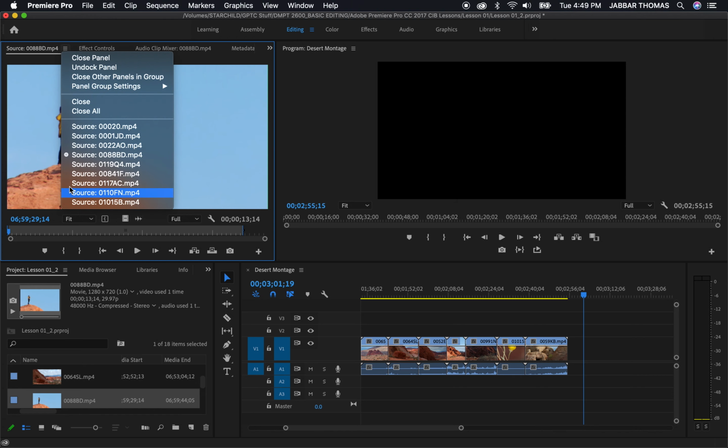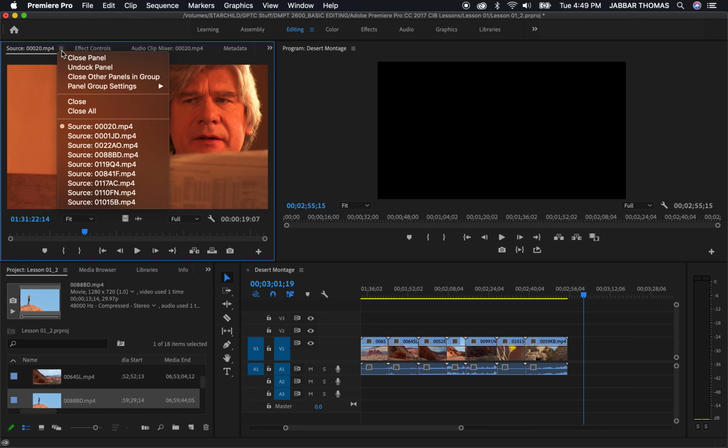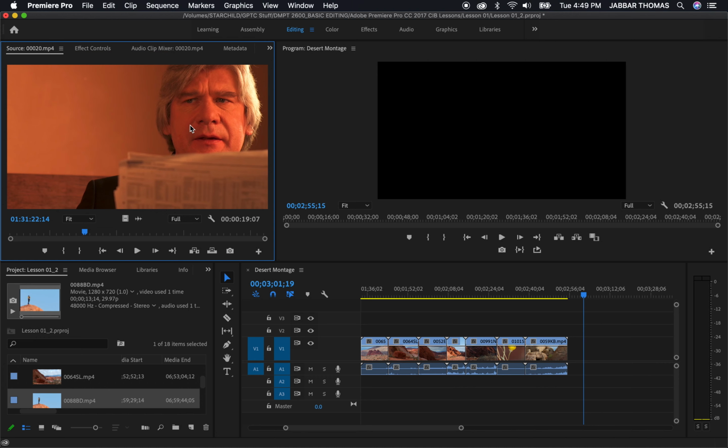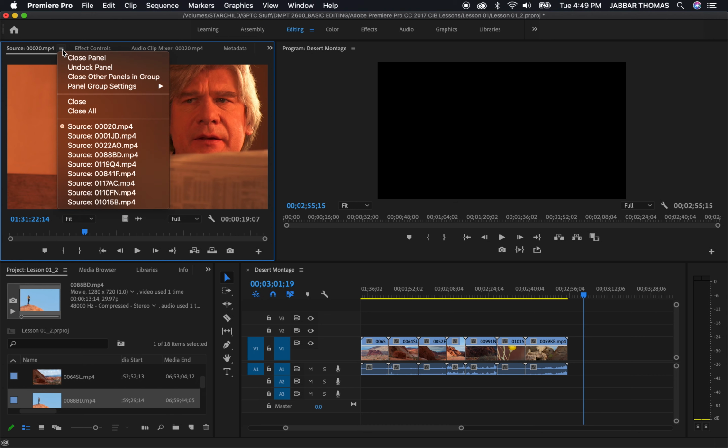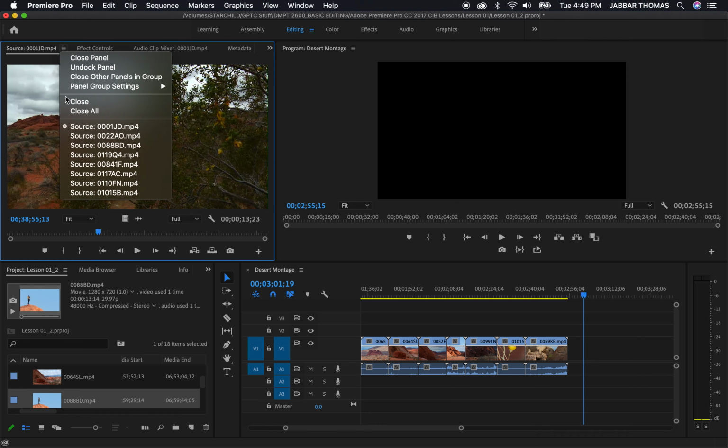Say, for example, I have this long list of clips, say this clip right here in my recent clips menu. Say I want to exclude that or take that out of the recent clips menu. I can first load it up like I just did, and then choose close, just the single close, not close all, but just close. Bam. And what it does is that it eliminates that one clip, which was 0020, I believe, from the list of recent clips.